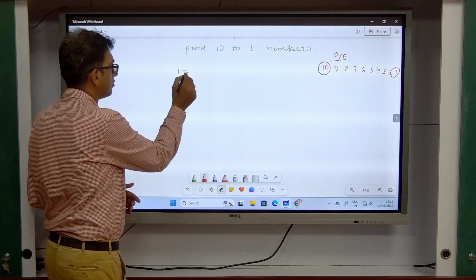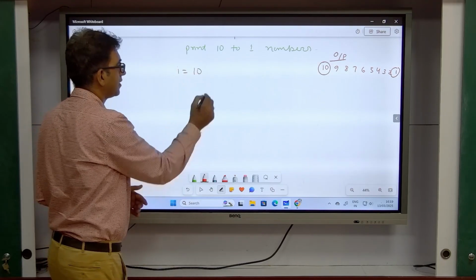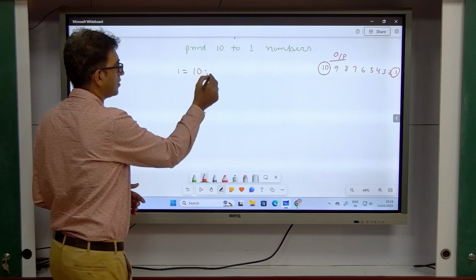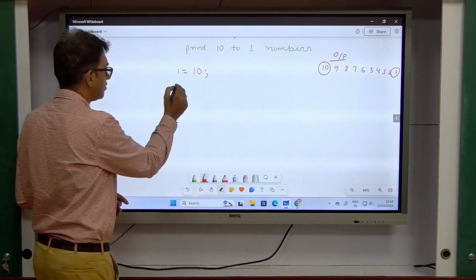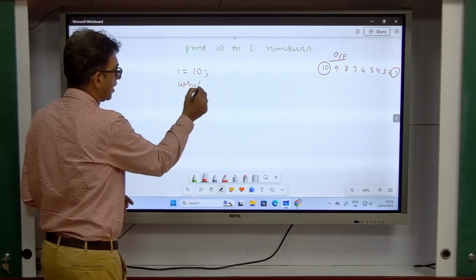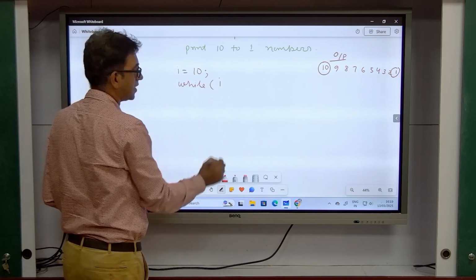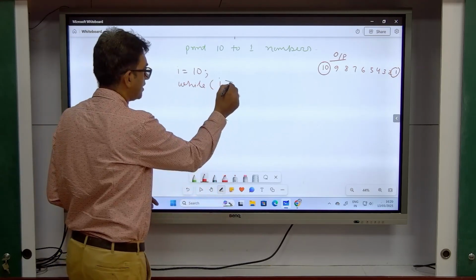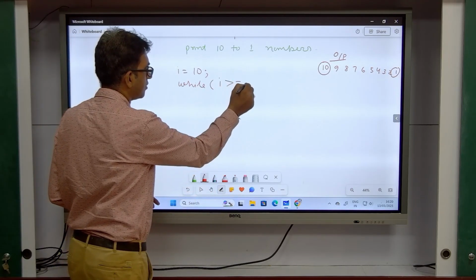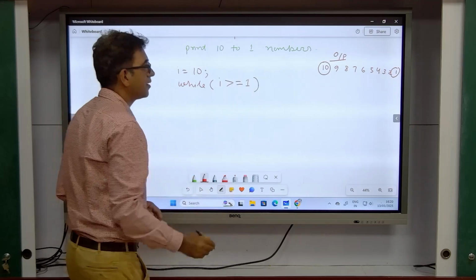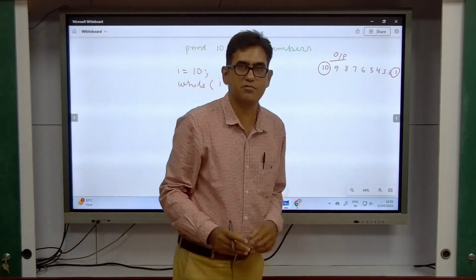So I am writing the looping part. i equal to 10. That is the initial value. While, and I am putting the condition: i should be greater than or equal to 1. Why 1? Because the ending value is 1.